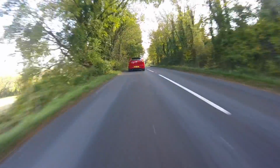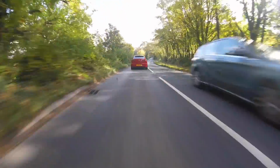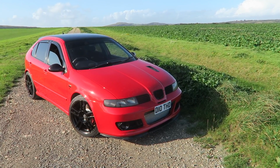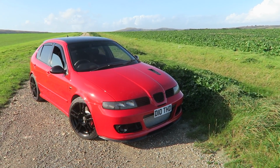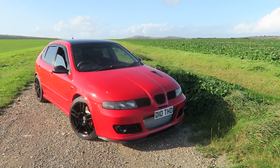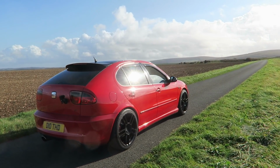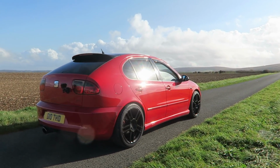There aren't too many of them out there on the road, and doing a bit of research, going backwards and forwards, it isn't a lot cheaper for you to insure one of these than an equivalent S3 or Golf GTI. For me, as a guy that drives a lot of cars, it is up there with one of the cars I want to go and enjoy and experience, because I think you could have one at a younger age and enjoy a faster car a lot quicker in your driving career, because these will be cheaper to insure.